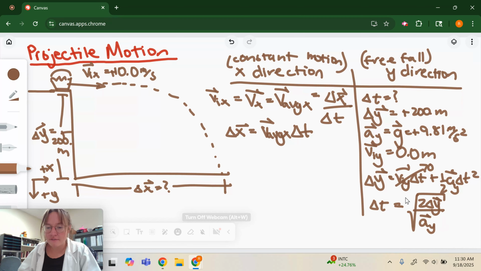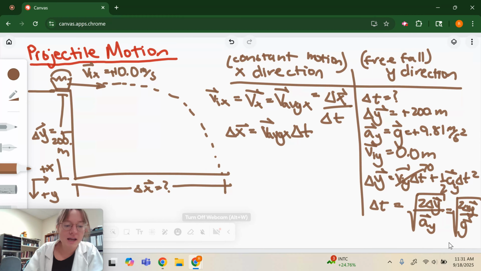Now you know that every square root sign comes with a secret plus or minus symbol that lives out front. We do have a plus or minus symbol here, but you are quite intelligent and you know, Ms. Wilson, I'm never, ever, ever going to be dealing with a negative time here. So you don't actually have to show me that plus or minus sign. I will just assume that you will not be using a negative time and that you'll always be using the positive time. You can also write this, if you would like, as 2 delta y all over g, because isn't the acceleration in the y direction equal to g?